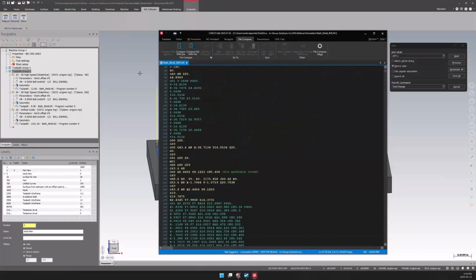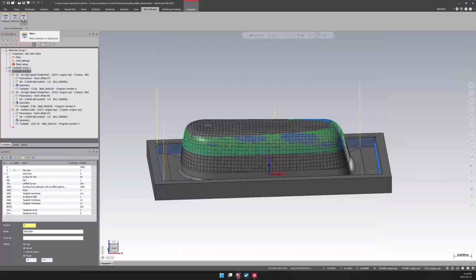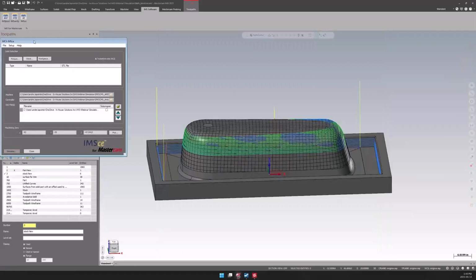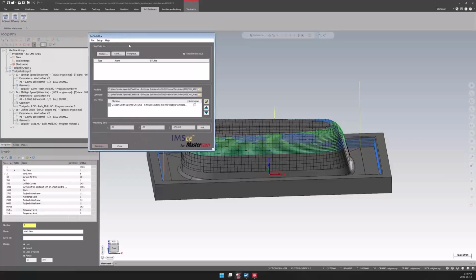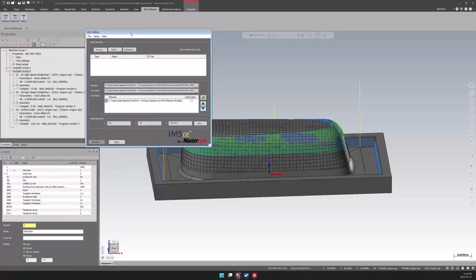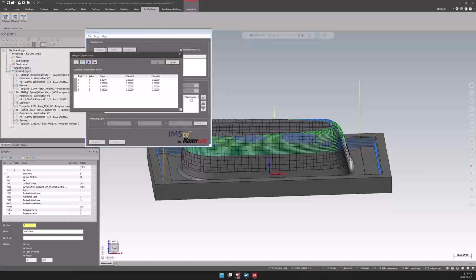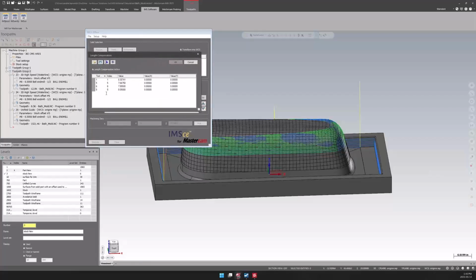So, basic G-code. Now I'm going to hit that IMSce button here. Basically I have to set it up as if I was loading the program on the machine. I need to tell it what the tool lengths are, so I load this information from the Mastercam file.